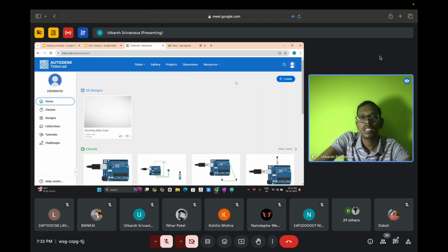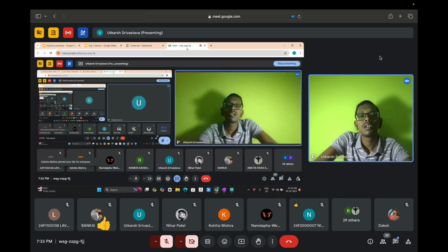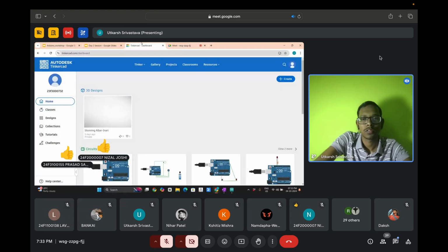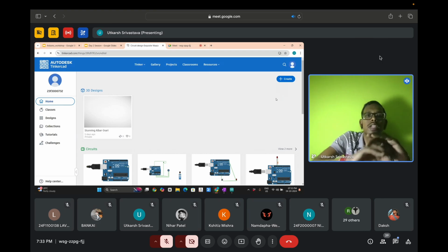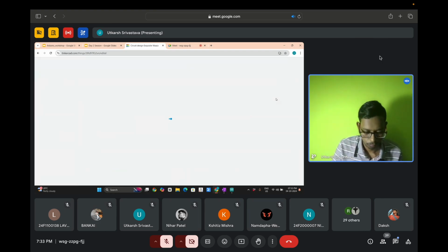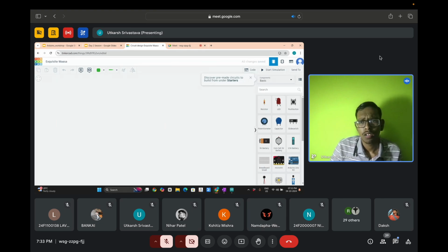So I think the screen is visible for everyone, right? Okay. So when you log in, there's an interface over there. Just create a new project, do the circuit, and it will redirect you to the circuit.